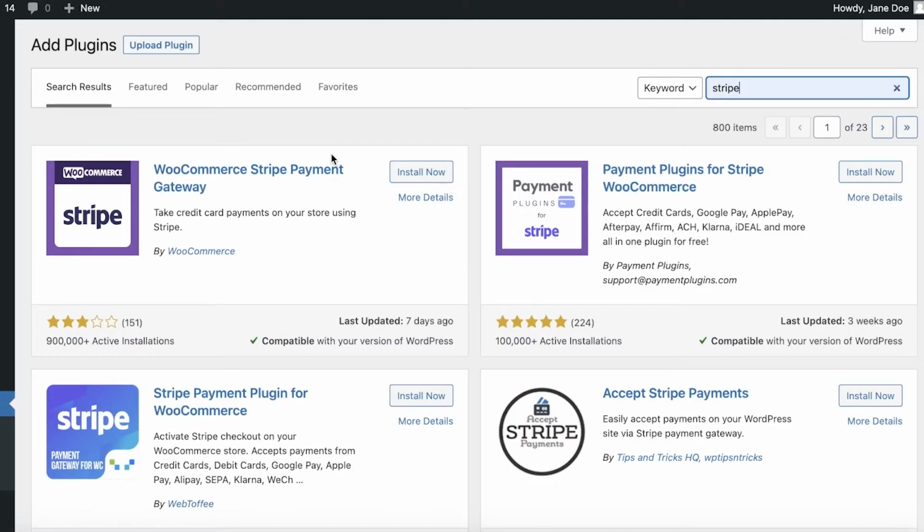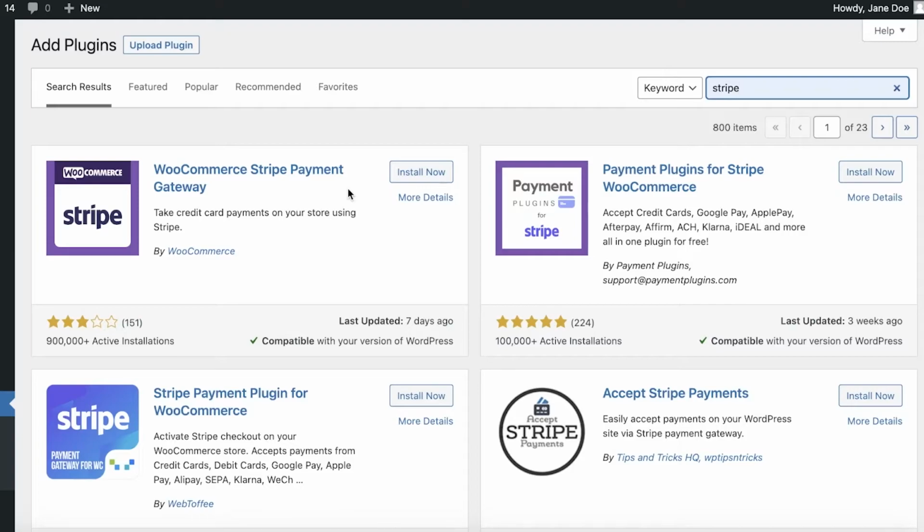Now, there are multiple different Stripe gateways. The one that is actually created by WooCommerce has a lot of glitches and issues. That's why it is not recommended by most people using it. It's alright, it's decent to set up, but I wouldn't say that it's issue-free or hassle-free. It can have a lot of cancellation bugs, checkout bugs, sometimes the checkout page can crash, and all those issues can be super annoying to deal with on a day-to-day basis.